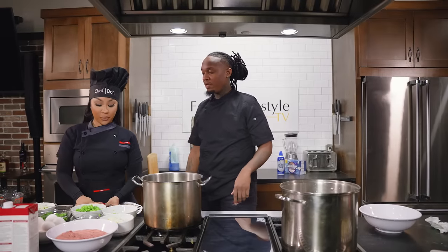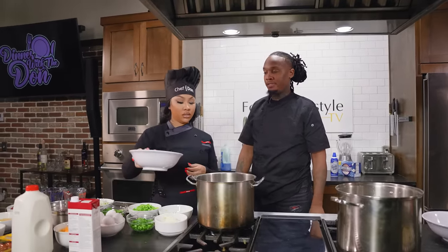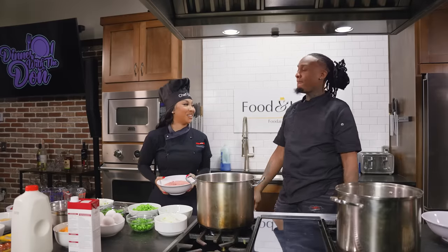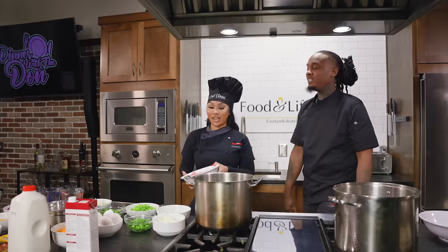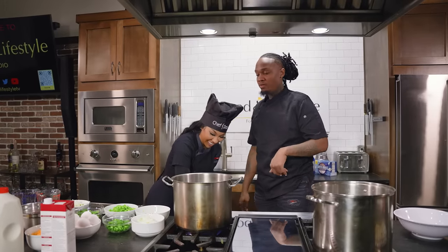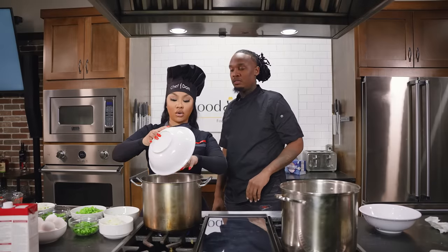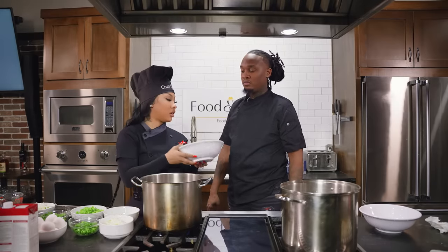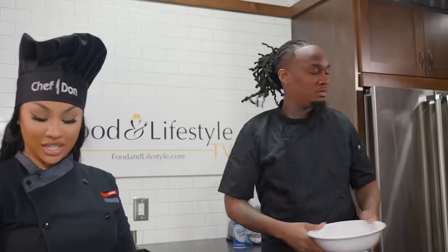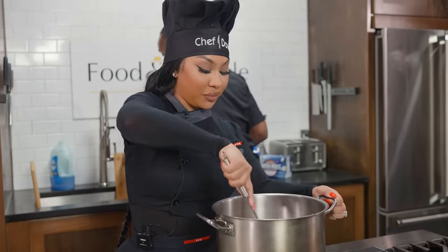So how much ground beef is this? Two packs? No, we're supposed to go by the pound. It's probably like a pound. We got two packs of ground beef, the little small ones. So we go by the pound. Okay, so we're going to go ahead and make this turkey.